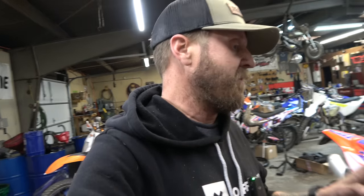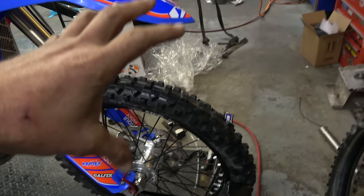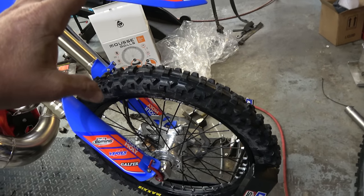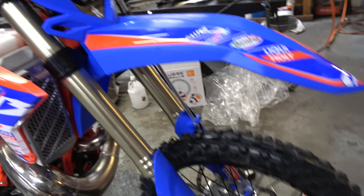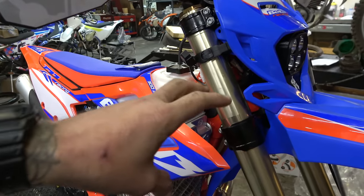I'm sorry, I didn't film everything tight, but that's okay. We're going to go back over all the things that we have done today. I'm going to go tip to tail, as we do. So start with moose balls in the front tire. That is the stock front tire, though. We greased steering head bearings. Only the top one really needed it. The bottom was really, really greasy and good.